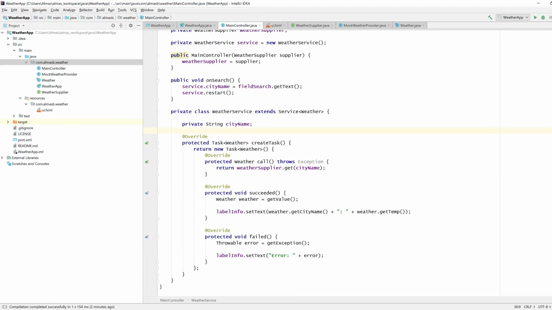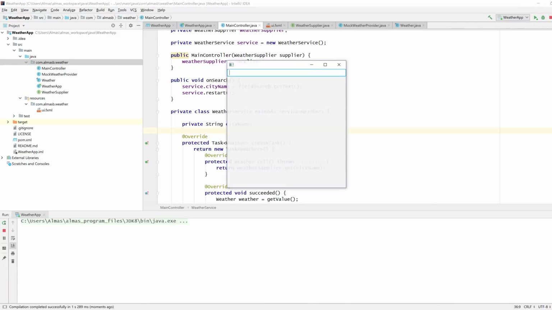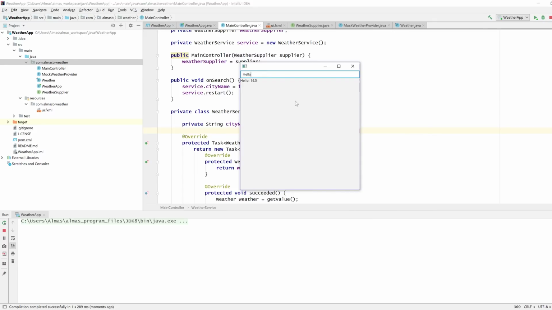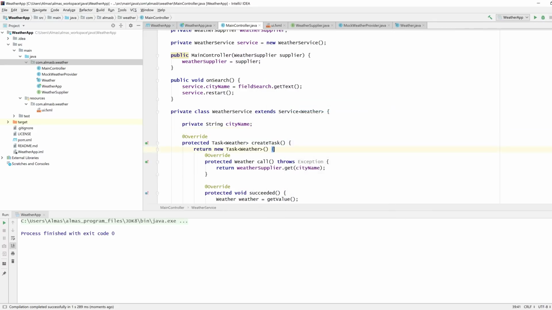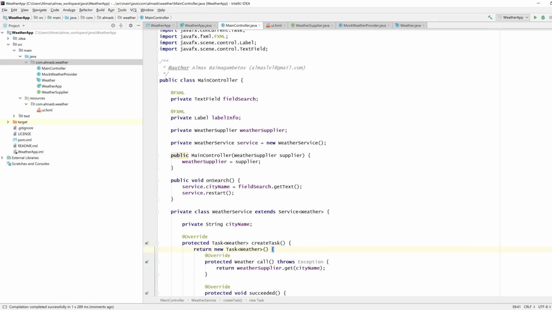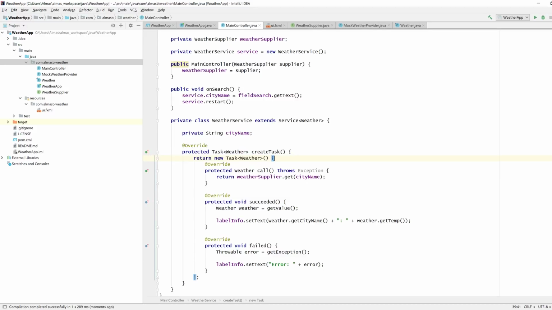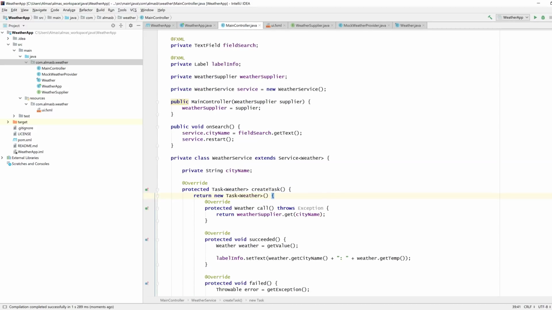That looks like something that could work, potentially. Yeah, I think that's more or less right.